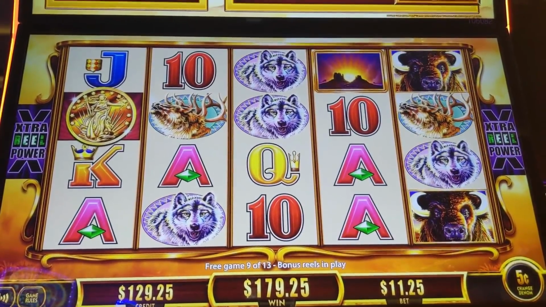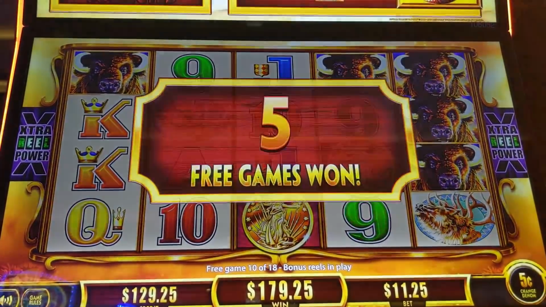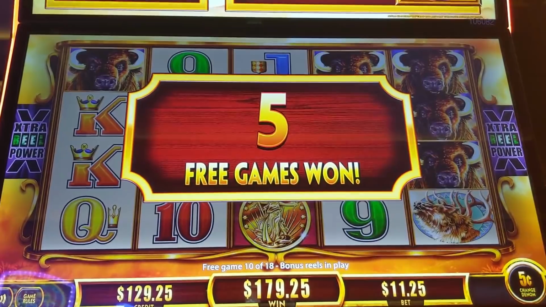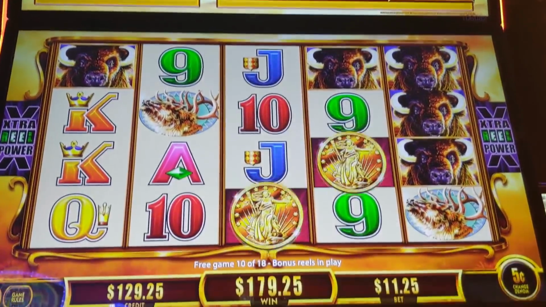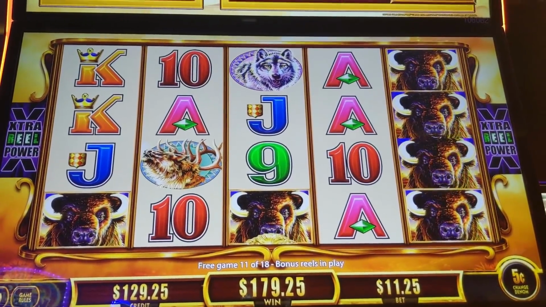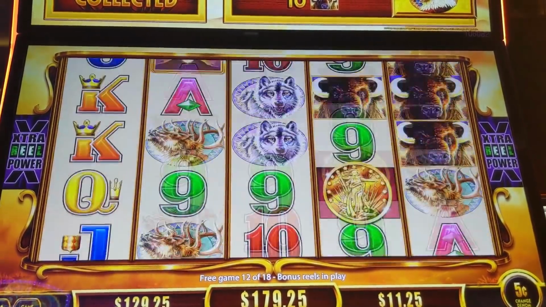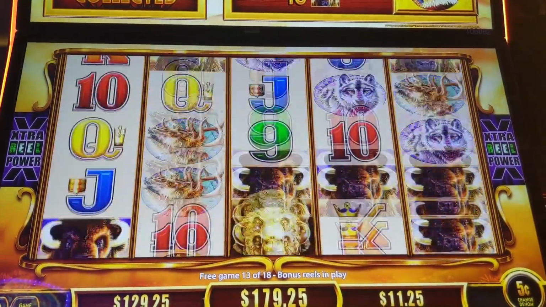Trigger. Yes. Five more games. We're at eight buffalo heads. Now we're at nine. No dead spins.